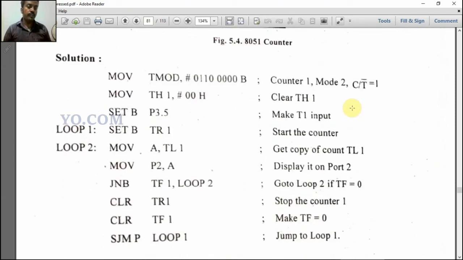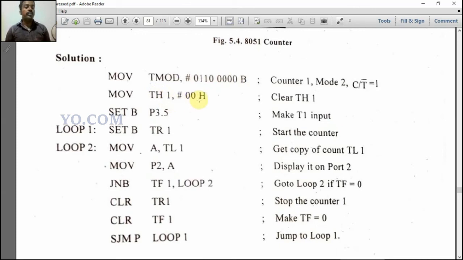Here the program first initializes the TMOD register for counter 1, mode 2, so C/T bar equal to 1. The data for the TMOD register is 0110 0000 in binary. Then the TH1 value is loaded with 00, that means it is cleared.